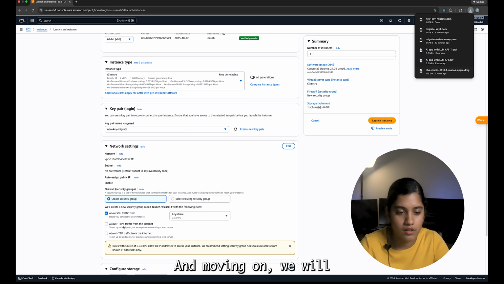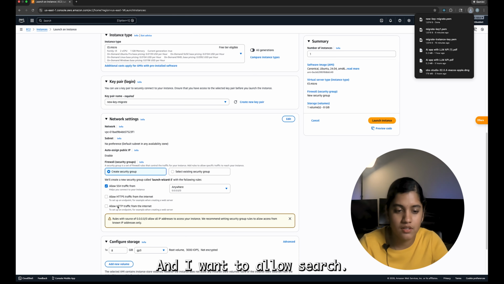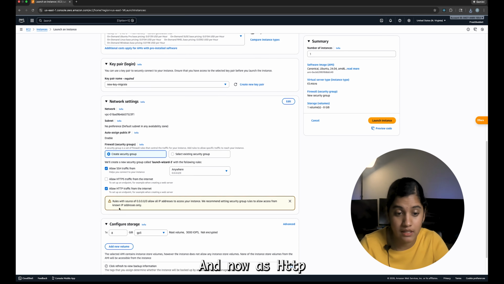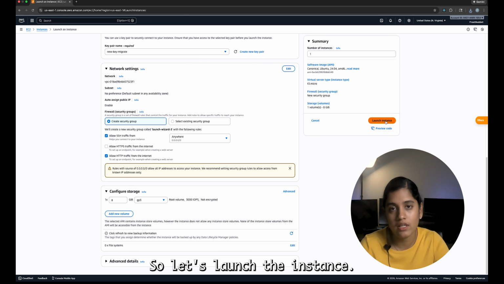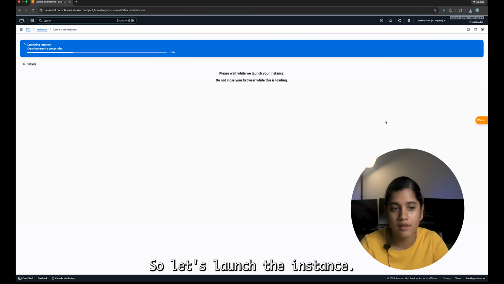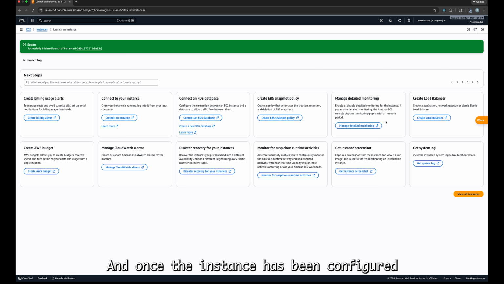And moving on, we will create a security group, and I will allow SSH and allow HTTP, and we leave the storage as is. So let's launch the instance, and once the instance has been configured successfully, we will connect to it, we'll install Apache, and we will run a small HTML page.